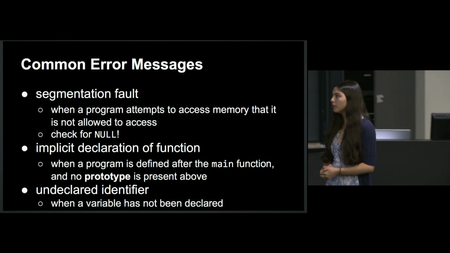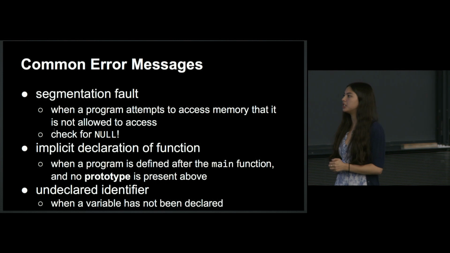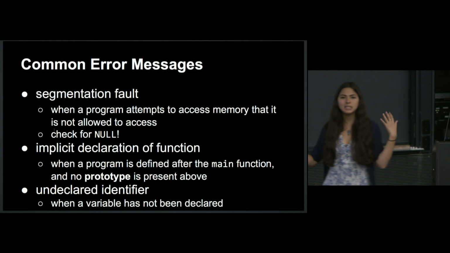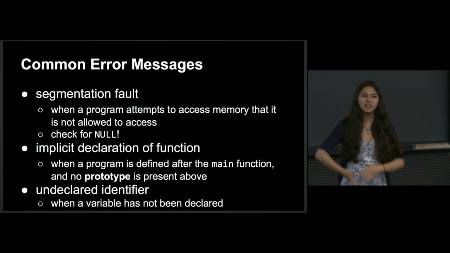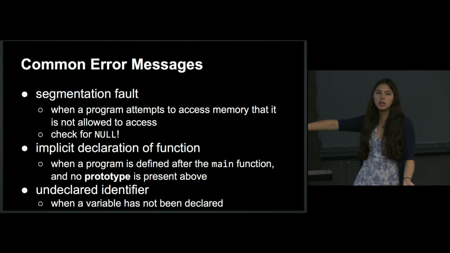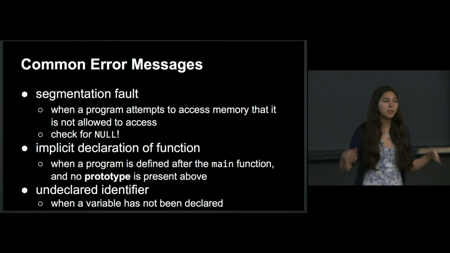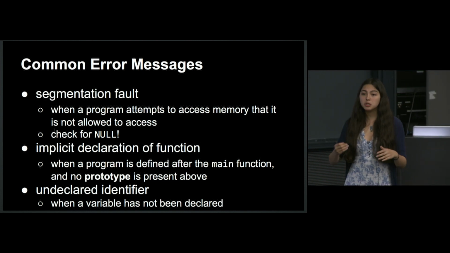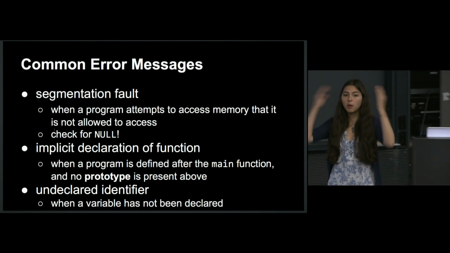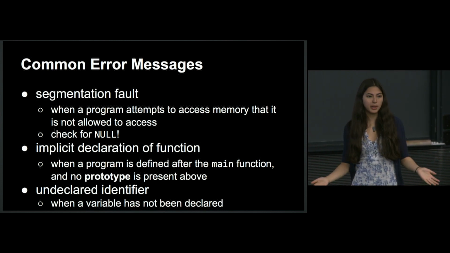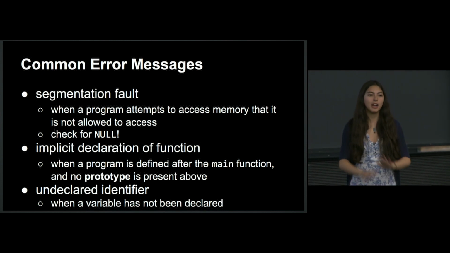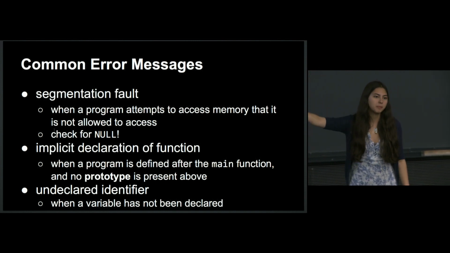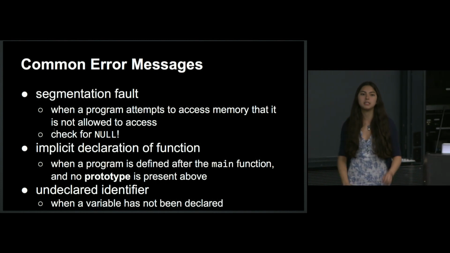You might have also seen implicit declaration of function. This is what happens when, as Allison showed you, we make a prototype. Let's say we have some function that we define, let's say cube, and that goes at the bottom, under main. If we forget to tell the computer about cube, when main tries to call cube, the computer will be like, oh my gosh, I have no idea what that means. I don't know what to do here. So the prototype says, don't worry, I'm going to tell you, it'll come. Don't give me an implicit declaration of function. So if you get this error, one thing you're going to want to do is make sure you have your prototype.